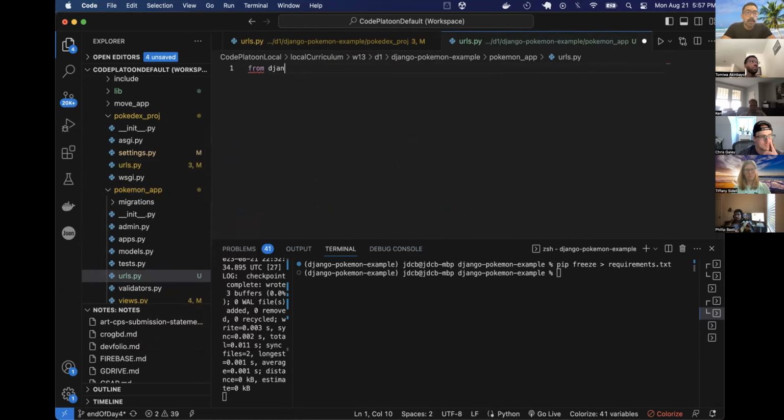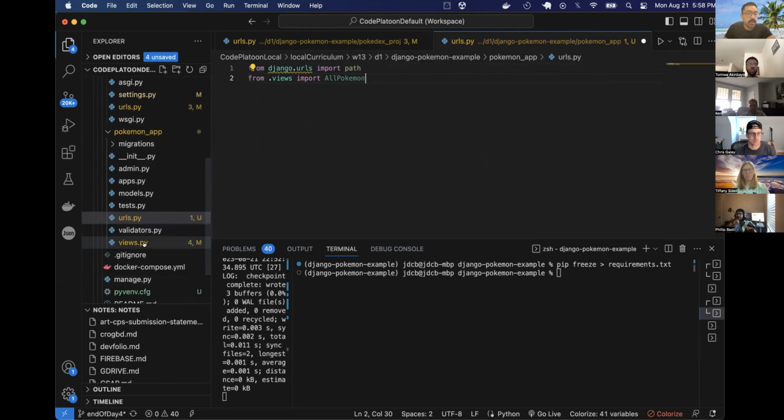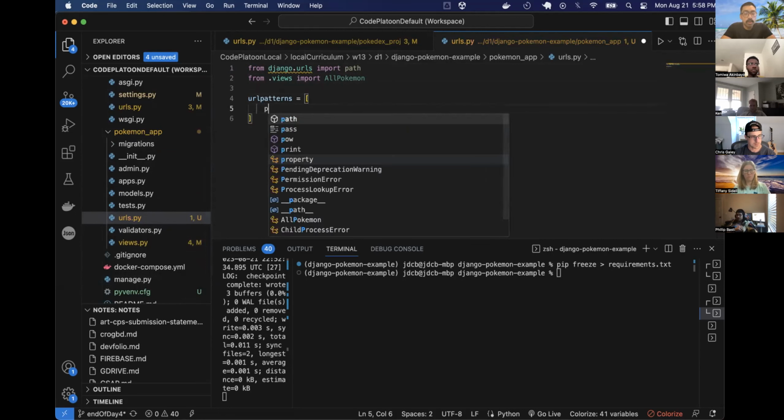First we're going to import the path function, so the script knows where to find everything it needs. And then we're going to import from views AllPokemon. This is the AllPokemon class that we wrote just a few seconds ago inside of the views.py file. Now we can write another URL pattern, and it's going to equal path.